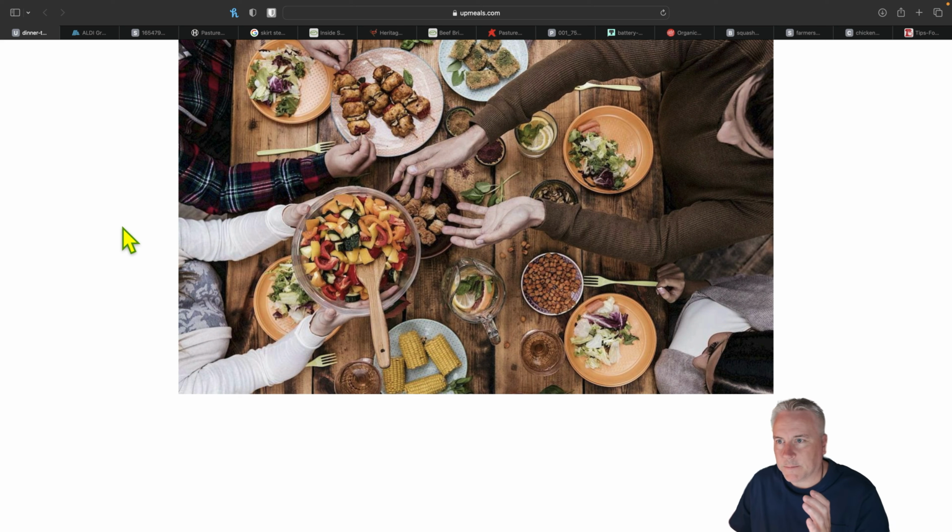So I'm going to make this a fast one. I'm going to go through this quickly so it's not a really long episode because it doesn't need to be. All right. What you see is a picture of food that people made. They didn't buy it. You can do this yourself. It is not hard to make nutritious, quality, really good tasting food. There are methods. I'm going to tell you how to do this without spending a lot of money or time.